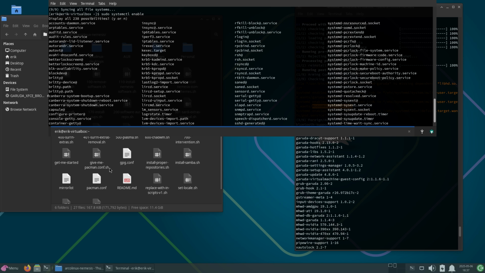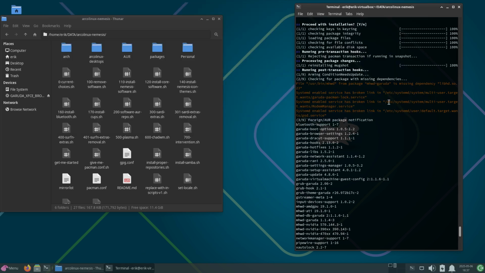So why do I have this link about the modem manager service? That is a good question. Modem PSD, Photoshop document. No, it's not a Photoshop document.